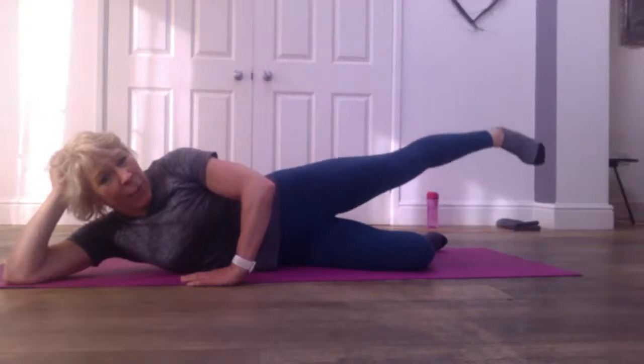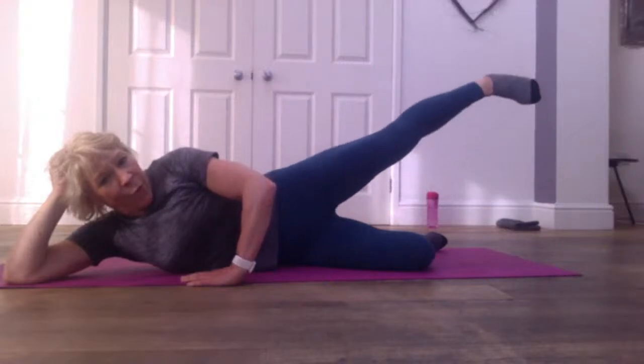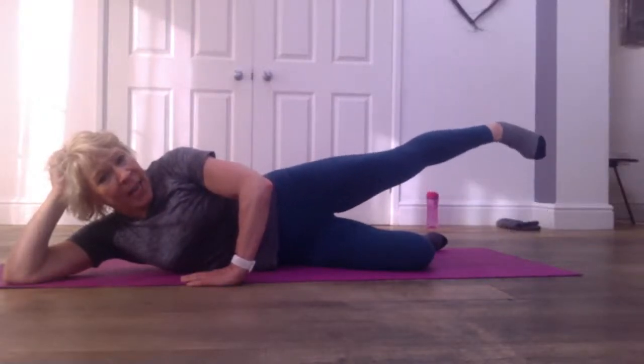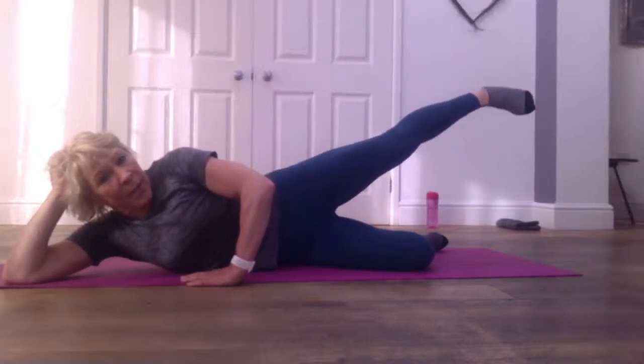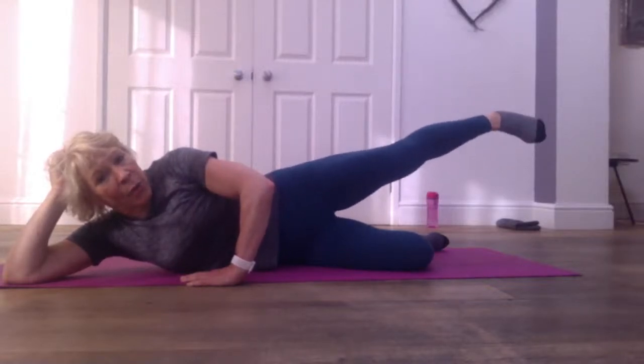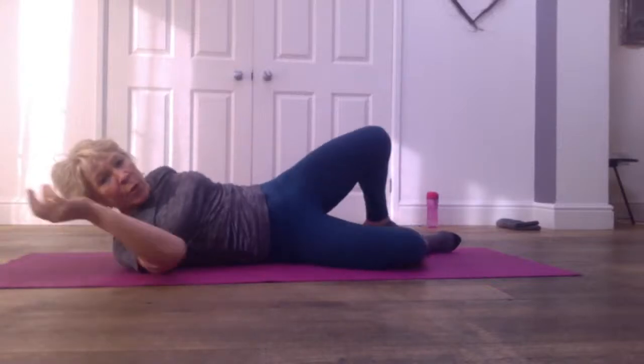And again. 5. 1. This is the last time. 2. 3. 4. Come on. 5. We can do those 10 now. Come on. 10. Stretch. 7. 6. Nearly there. 3, 2, 1. Oh, bring it down. Give it a rub. Roll over onto your back.